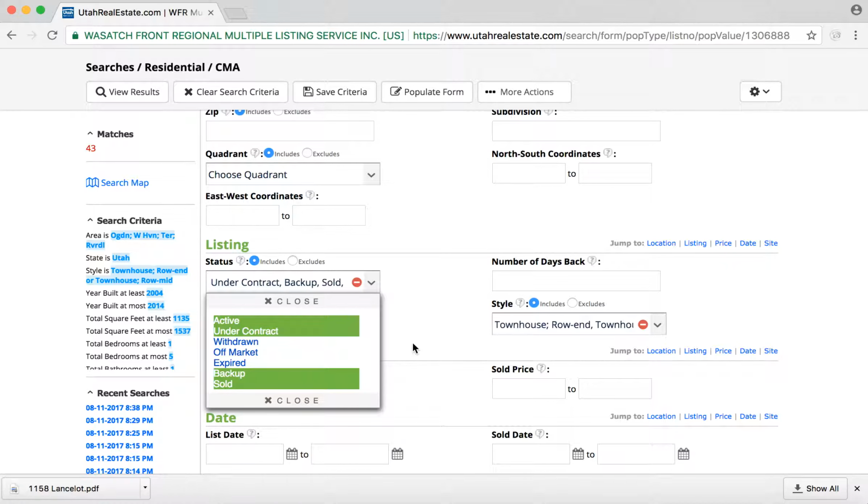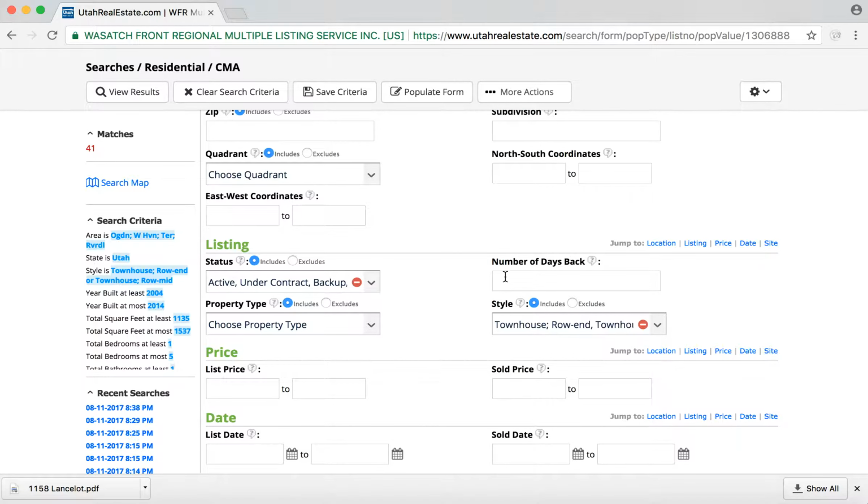Sold is going to be our most important, as we know that is where the appraisals came in and what it actually sold for. Then we're going to go up to the number of days back. In today's market, we can go to 90, but when it's not such a hot market, we have access to go all the way up to 180 days.